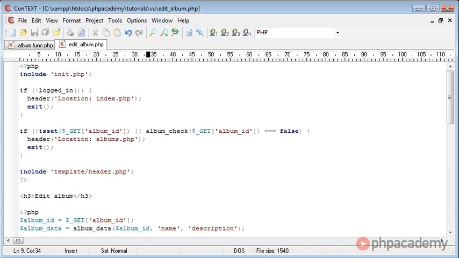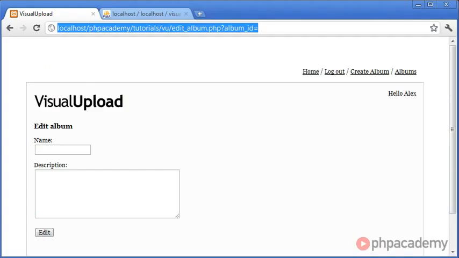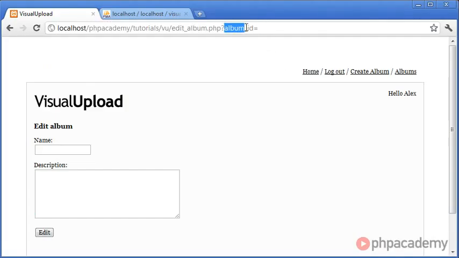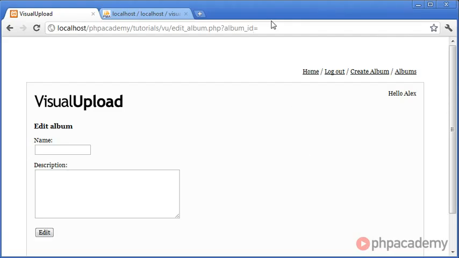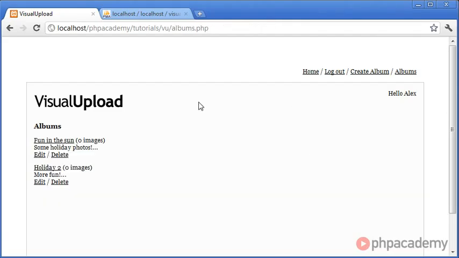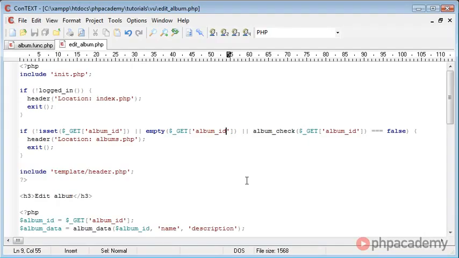Not is set. Okay, so what this means is if this exists here but it doesn't have a number, it still is set. So we also need to add a check if empty $_GET album ID. We could really get rid of is set and just leave empty, but we'll leave both in for the sake of it. So let's press enter, and we're relocated back to albums.php. As well, if the album didn't belong to us, we would be redirected too. But we need to create this function to make the check.